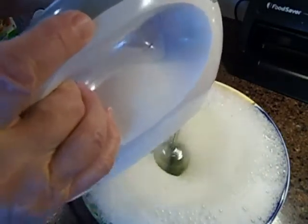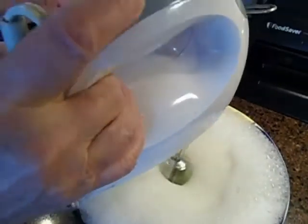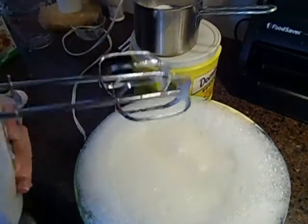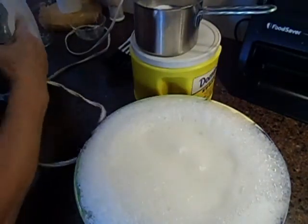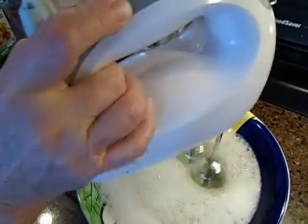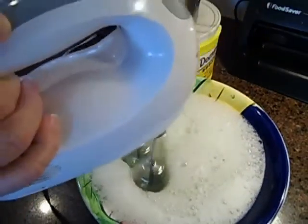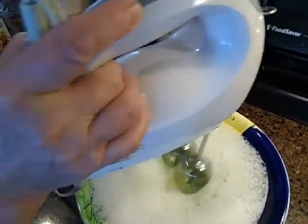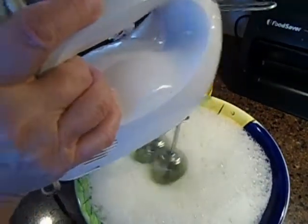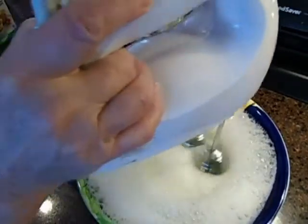And you see how this has doubled and tripled almost. It's just got bigger and bigger and bigger. And this bowl, it just didn't cut it. So what I had to do was switch off bowls. But I thought it was being really cute to have this festive bowl. And it just worked. So I had to get my ugly plain plastic bag out.